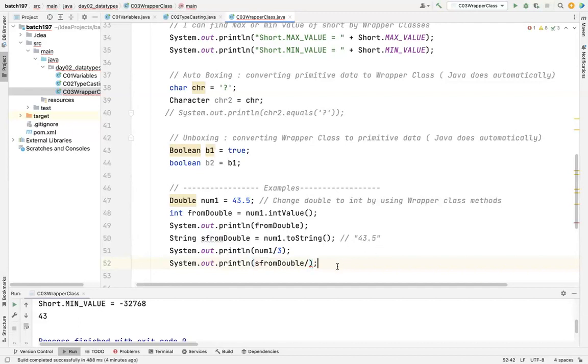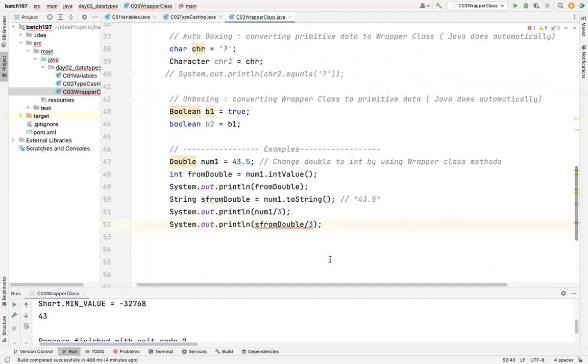When you do this, Java will divide by, let's say 3. Java will complain. When you hover over this red line, it says operator cannot be applied to string. Okay, integer cannot be divided by string. This operator is not allowed, it says. So it is string. When I print this value, you will see on the console 43.5, but you cannot understand by looking at this if it is string or if it is double. You cannot understand by that.